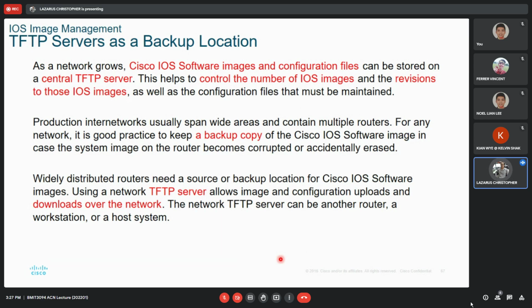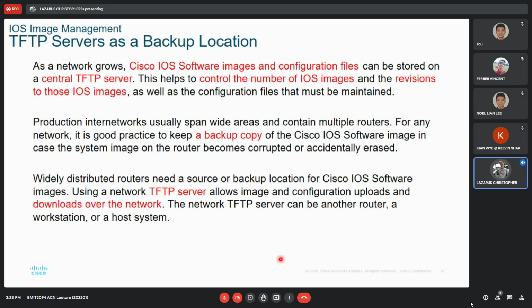That is the Cisco image file. It's very important to have a copy somewhere, just in case you get corruption, so you can very quickly recover your switch or router from corruption of the Cisco iOS binary image file.